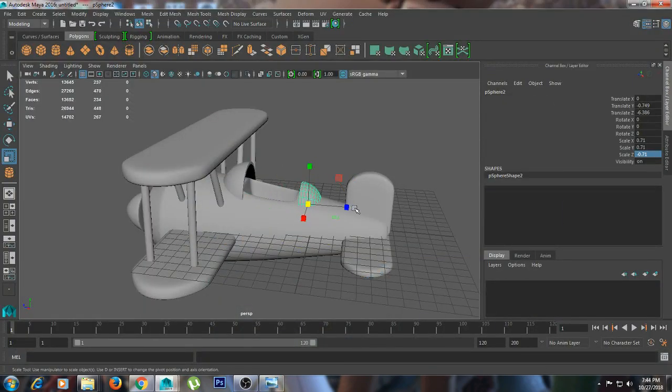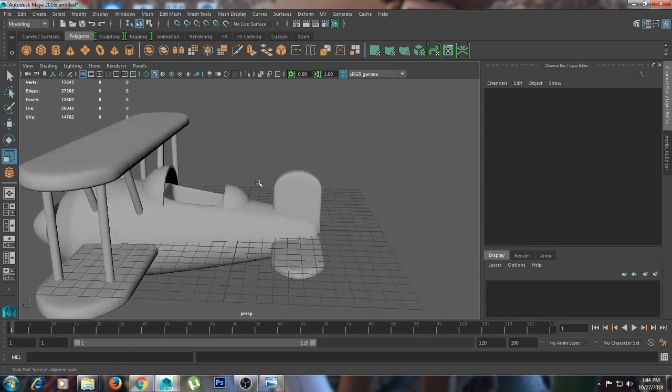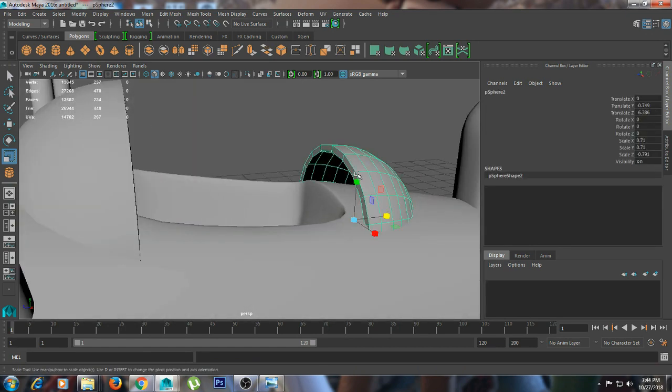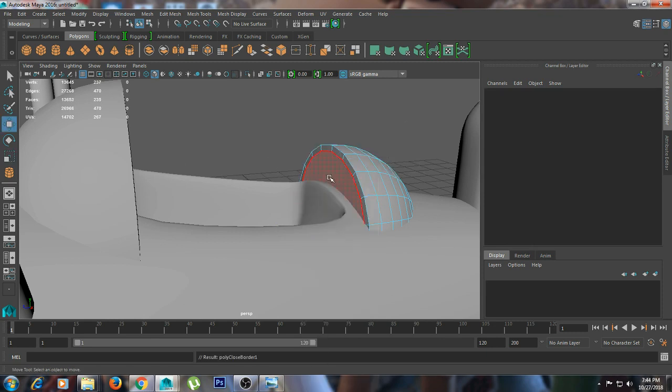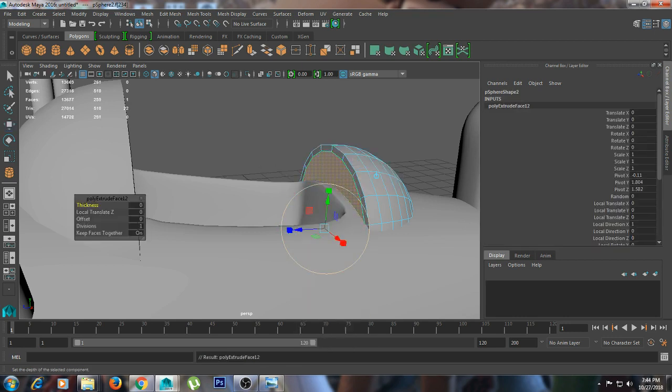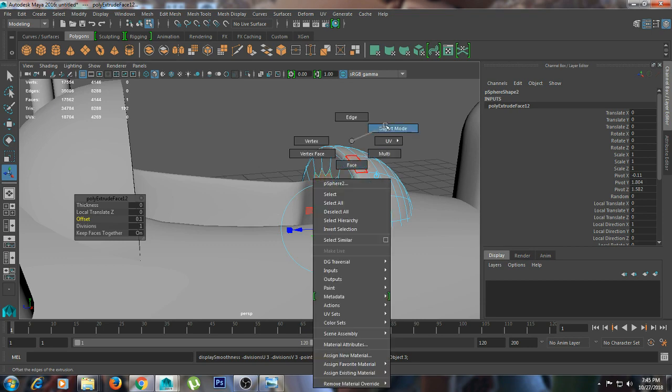I'm going to click and drag like so a little bit, and then here I'm going to click this edge and get Fill Hole, and here I'm going to extrude it a little bit and type 3 for smooth selection.